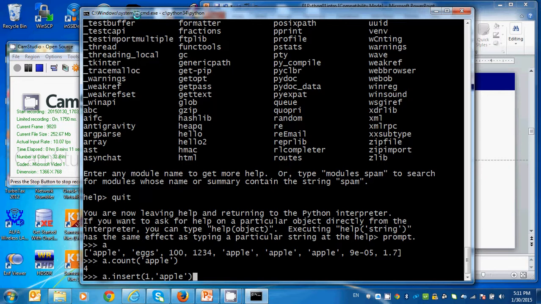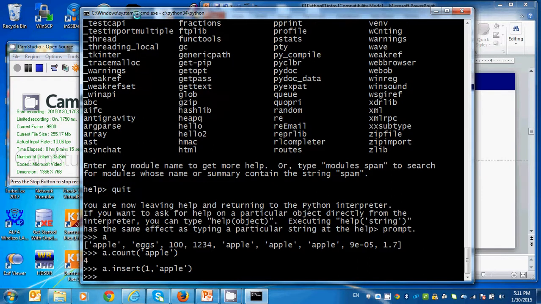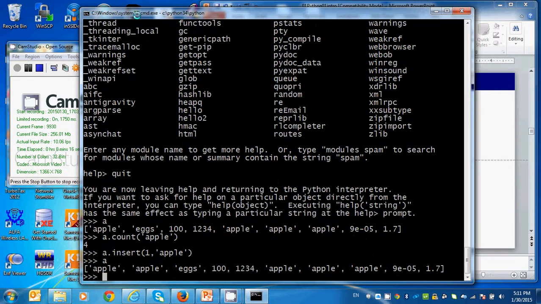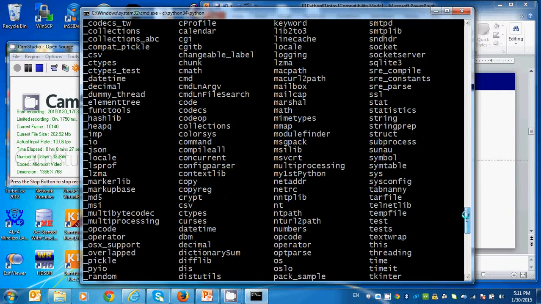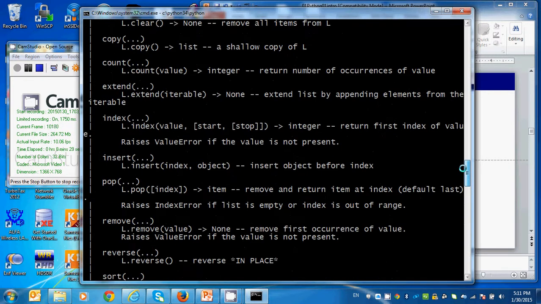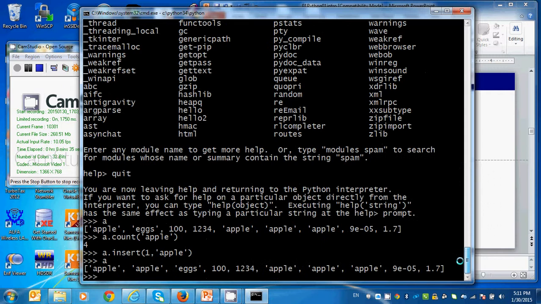Apple, eggs, and another apple, right? We'll see. Apple. Oh, there's. We need to look up that explanation carefully. What is insert? Insert, insert. Oh, before that index. Before that index. Oh, that.